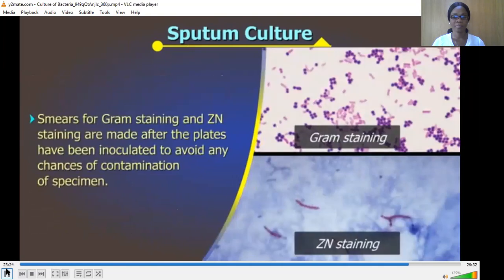Smears for Gram staining and Ziehl-Neelsen staining, when required, should be made after the plates have been inoculated to avoid any chances of contamination of specimen. The methods of Gram and Ziehl-Neelsen staining have been described in a separate section.